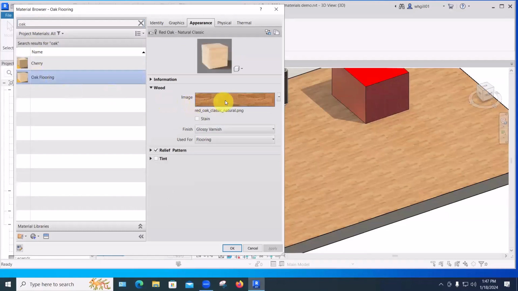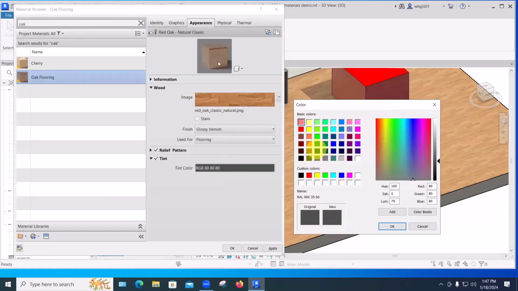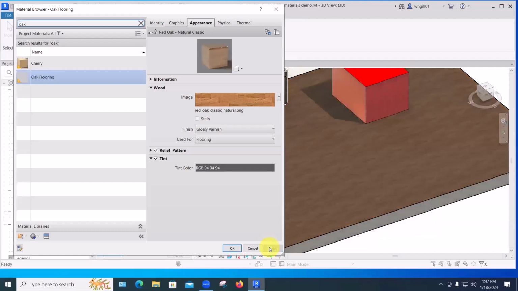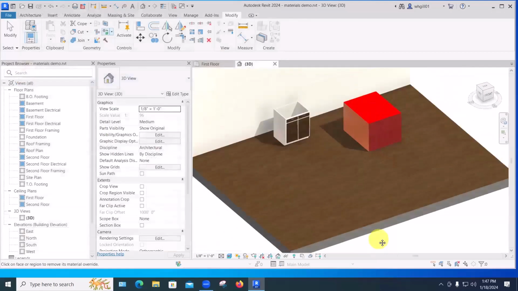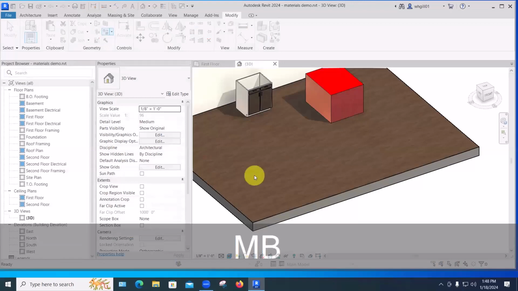And this comes with a photograph already. We're not going to go in and put in a new photograph. We're just going to darken this one, which we can do with the tint control. And that's just sort of add whatever color is here to that initial image. We'll do that one and just see what happens. So now it looks more like walnut or something like that. You can play with those as much as you want.